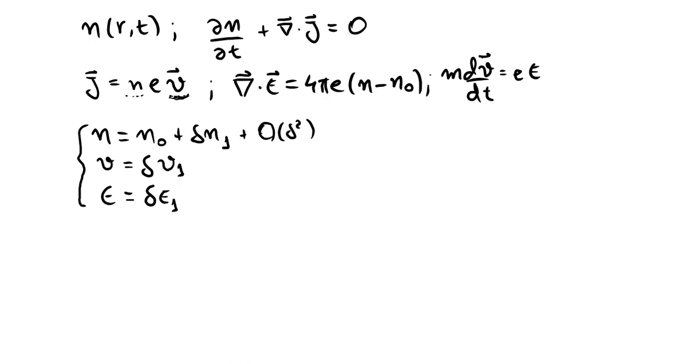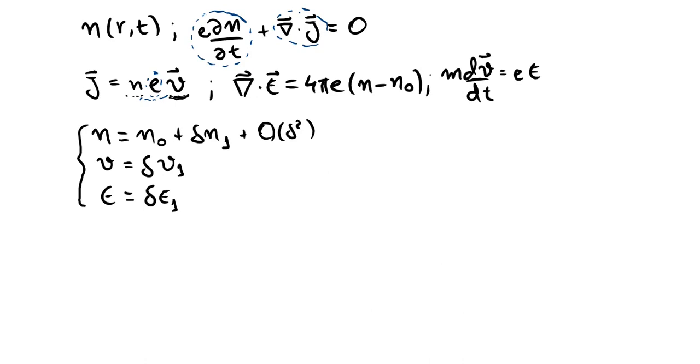Now you substitute these things into the equations, you are going to find something like, actually this thing, there should be an e here, because the current here is already defined with the charge too, right? So this is a charged density, and also this one should have a charge in it. So it's this charge here.